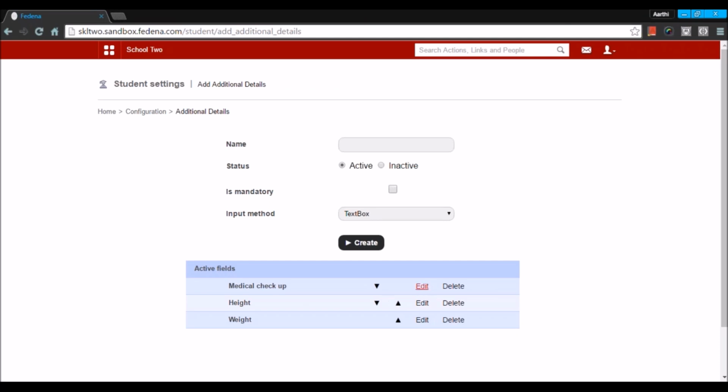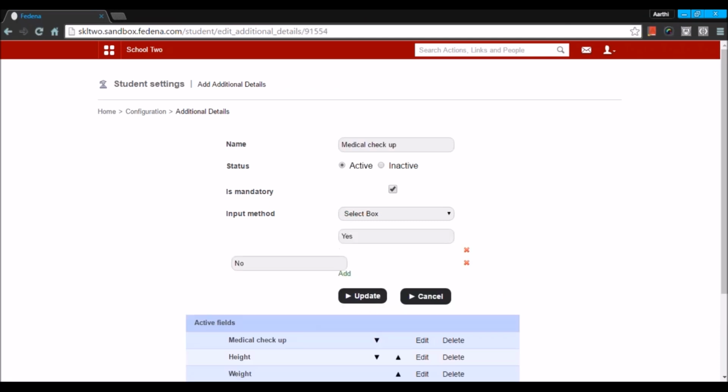Just like how I have created, let's say I have created one field called medical checkup, and I want to know whether all the users who are going to enter the data have completed the medical checkup or not. So all the students who get admitted in Fedena are going to know about the medical checkup. We are going to track it by creating this field and making it mandatory. So every profile will come across this stage where they fill in this mandatory field and you save it. The same way, you're going to create various other fields. Fedena allows you to create any kind of additional fields.